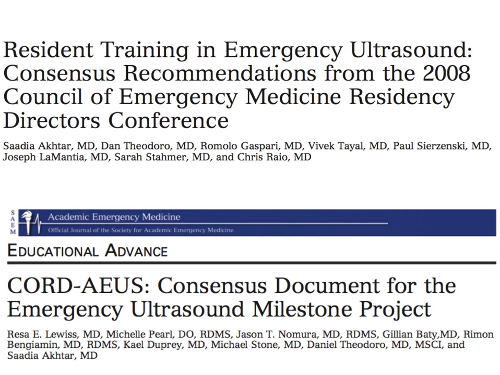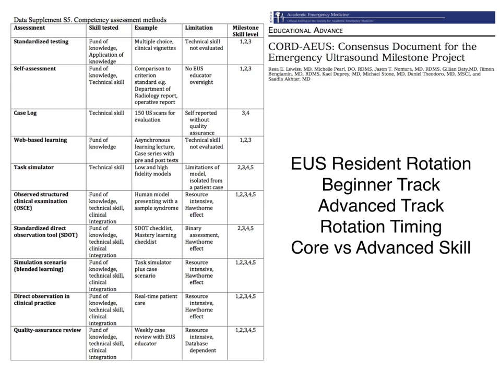Now, there's been documents in the past about how to train residents, how to educate them, how to evaluate them, and most commonly, a combination between several organizations, most notably CORD and SAEM, or the Academy of Emergency Ultrasound. We got together and we created this document about the milestones and how to meet those milestones and how to evaluate people. And we talked about education and a resident rotation, beginner track, advanced track, timing of the rotation, teaching them core versus advanced skills, and a little bit about evaluation on these different milestones. And they're all in the document, and I won't belabor this more.